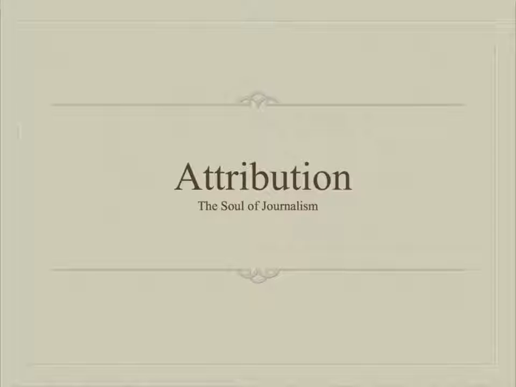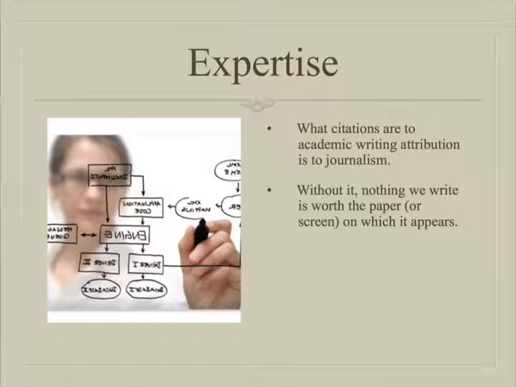Finding the right sources is imperative to creating quality stories, and identifying those sources for your readers is just as important so that your readers understand why they have significance and they have faith in the facts that are being presented. So let's look a little bit at the attribution that we utilize in journalism and how you can apply it in your magazine articles.